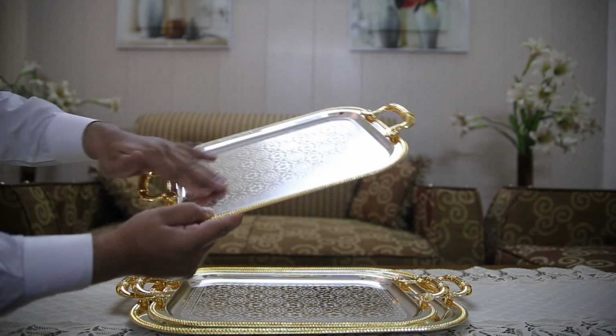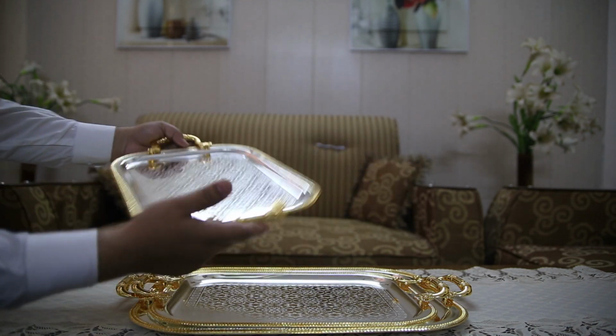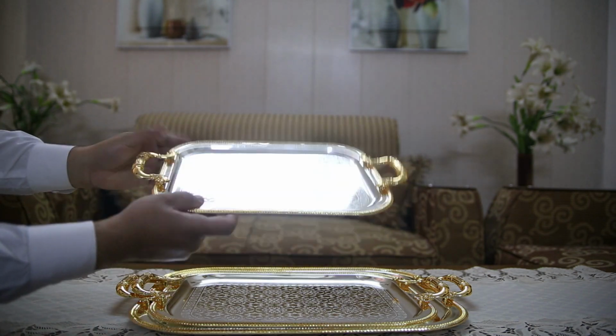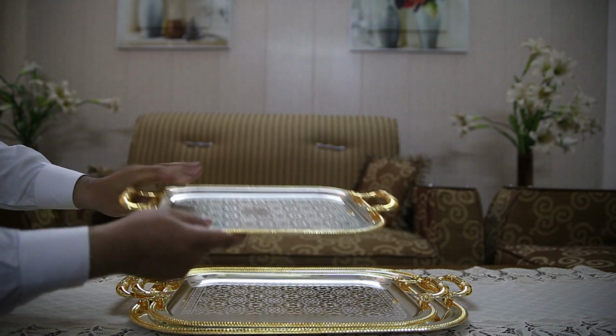These serving trays are easy to hold with large handles. Every beverage, espresso, coffee, and tea can be served easily with these metal decorative trays.